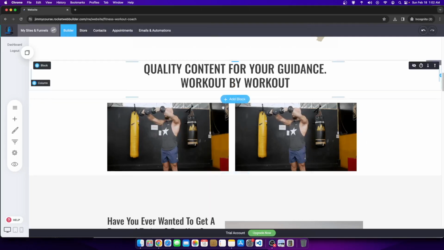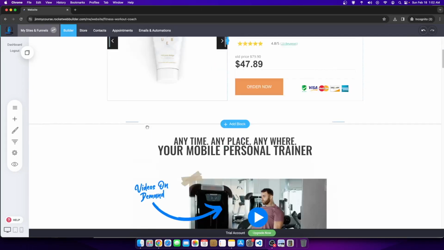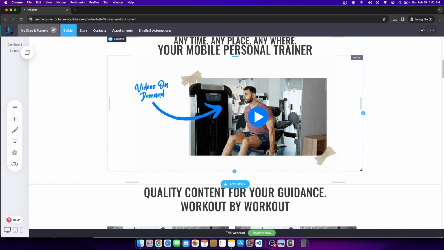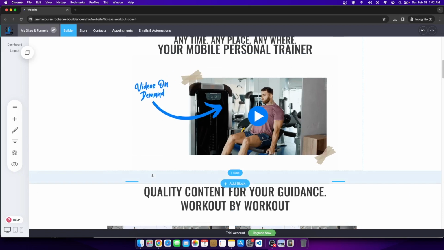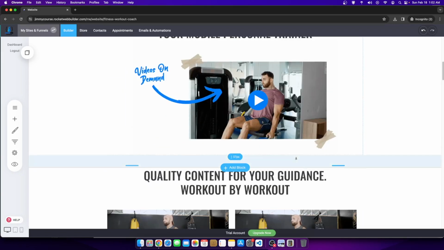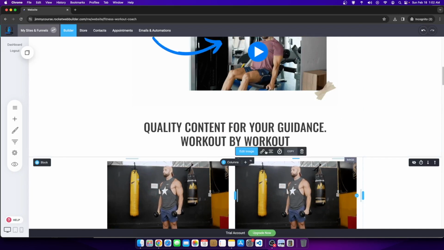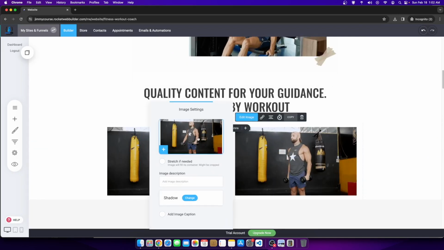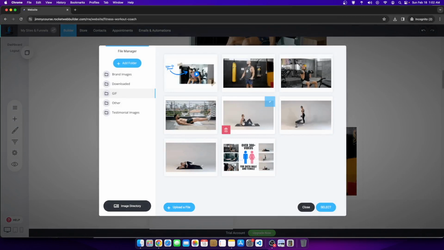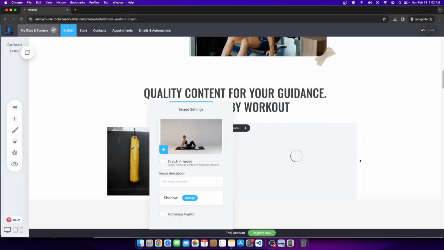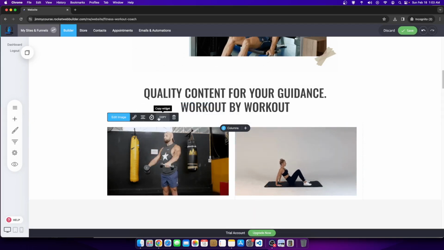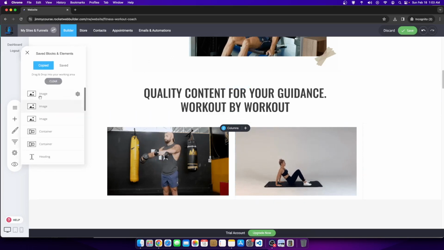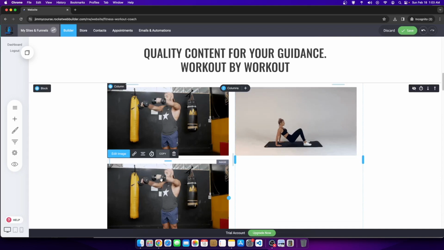All right, guys. So I'm working on some content here. I've already created this GIF kind of playing thing right here, which is basically just to show that the videos are on demand, accessible at any time. And yes, by the way, I will improve the overall look and feel, but this is what I'm working on so far. So I'm adding a section here just to show the different kinds of content.